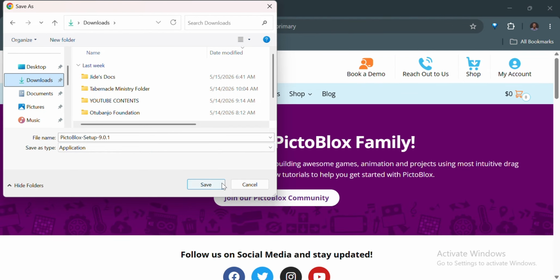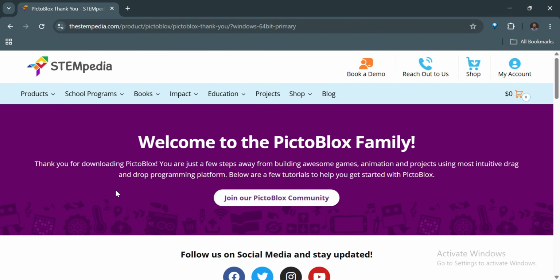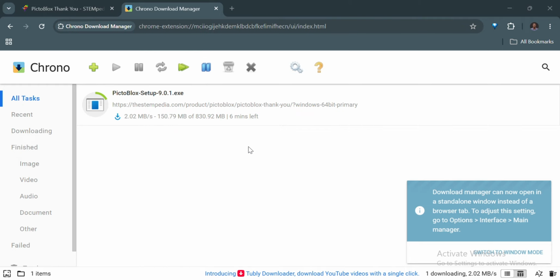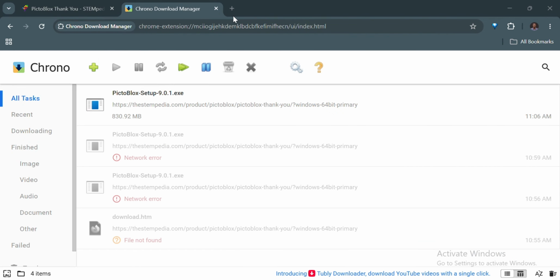I'm going to choose my downloads and save it. That is where I want it to be saved. I think in a second or two it's going to pop up and start counting. So let's hold on and see. As you can see on our screen now, I had to click on the downloads from my Chrome for me to see it. It's now downloading. So we'll pause a bit until Pictoblox finishes downloading.